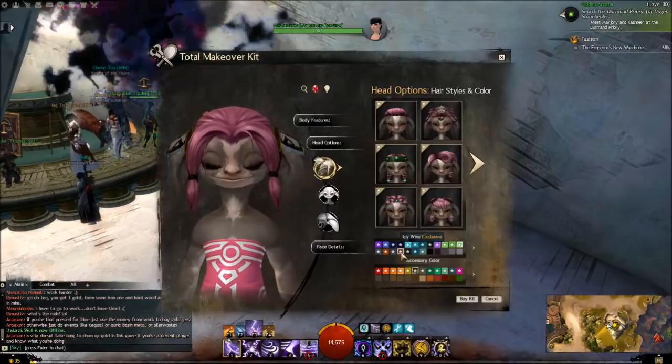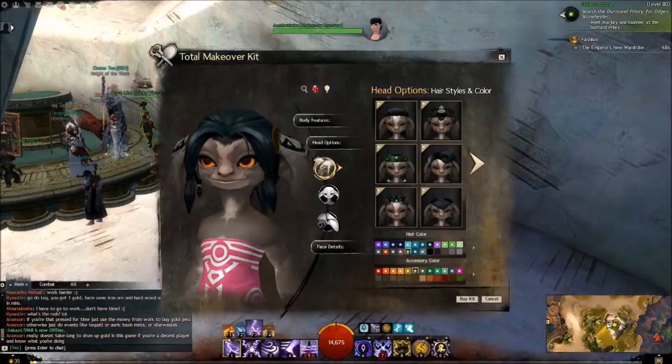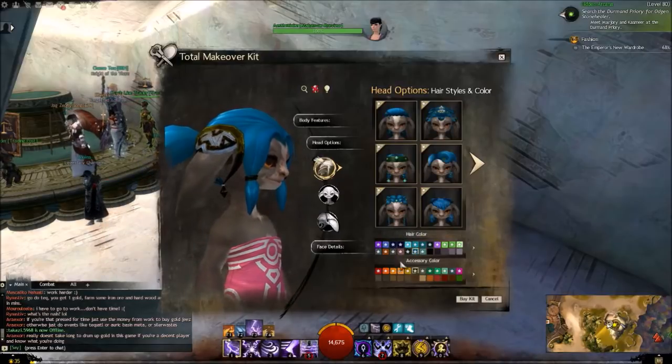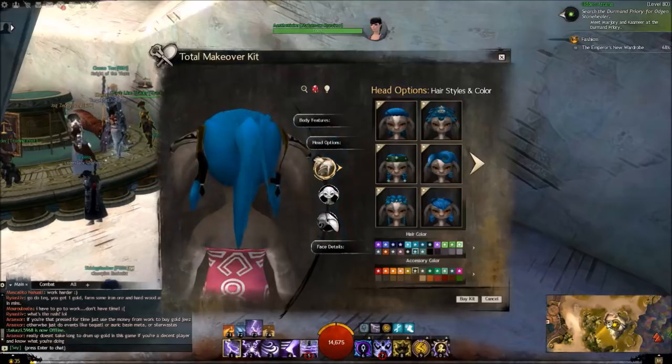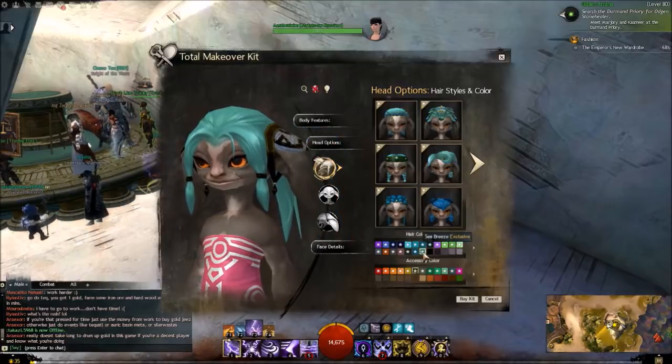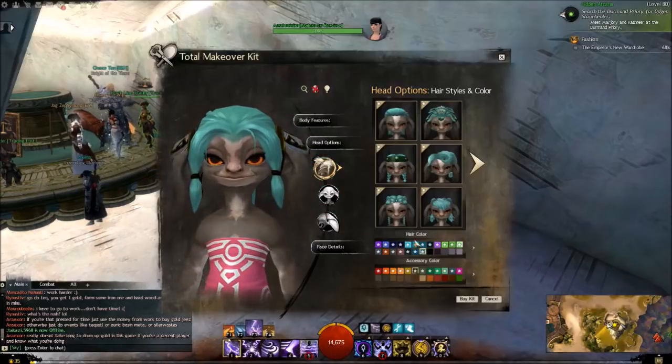Ice wine? Yeah, apparently ice wine. Midnight teal. Some peacock color, apparently. That's pretty cool, actually. And you got some sea breeze. So those are all the exclusive hair colors. That's a bunch of them.